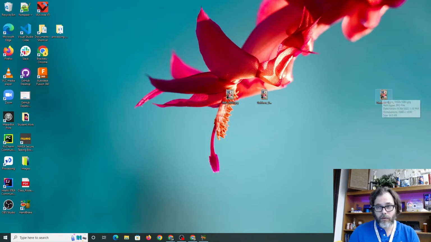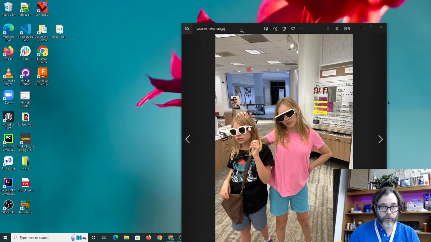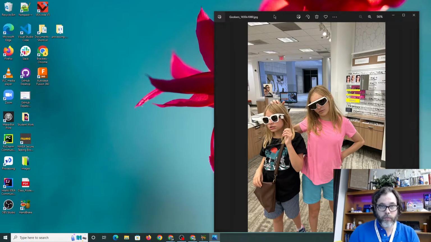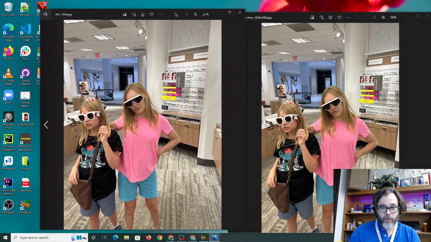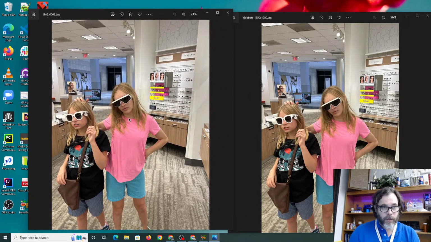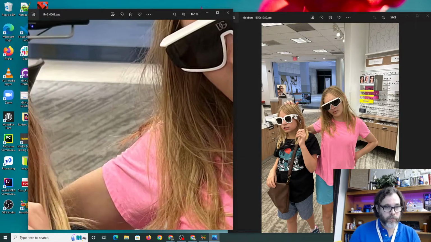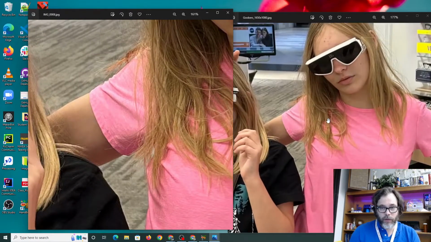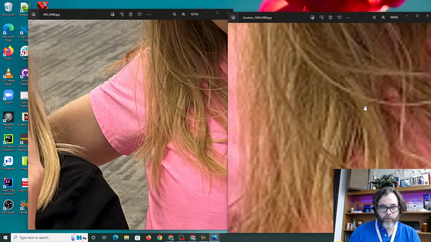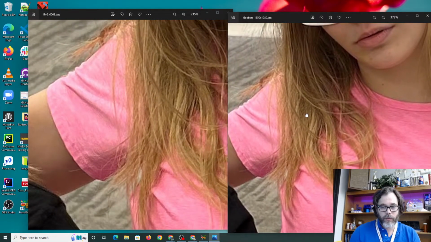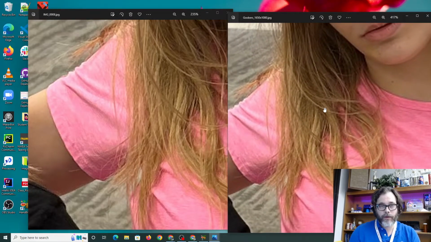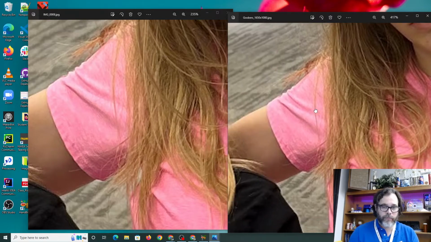Close this down. Well, actually, let's compare this one right here. So this is the new one to the original. Unless we zoom in really well, you can see, let me get at the right zoom level, you can see the one on the right is slightly worse image quality than the one on the left.